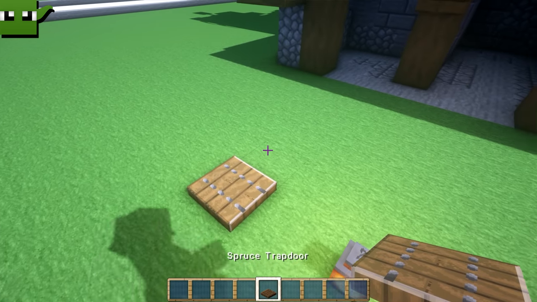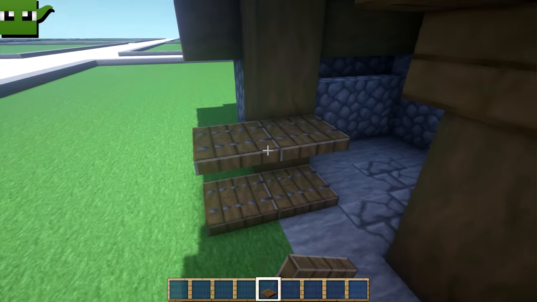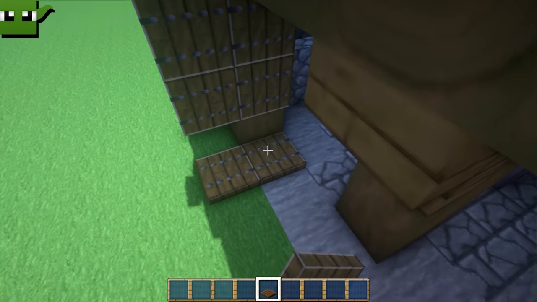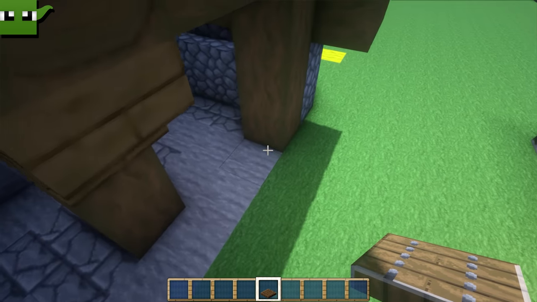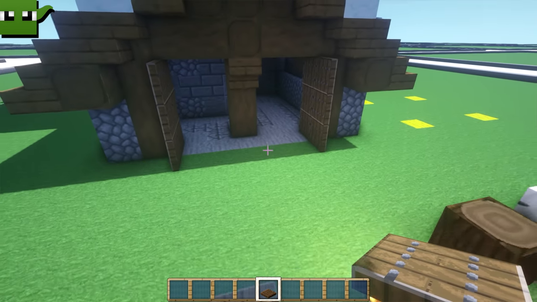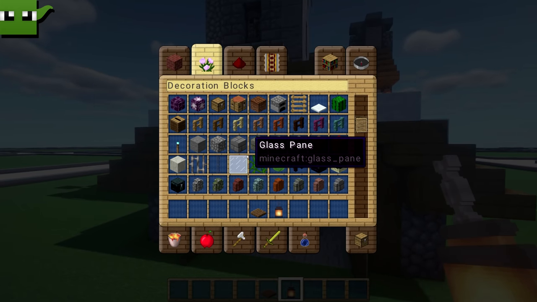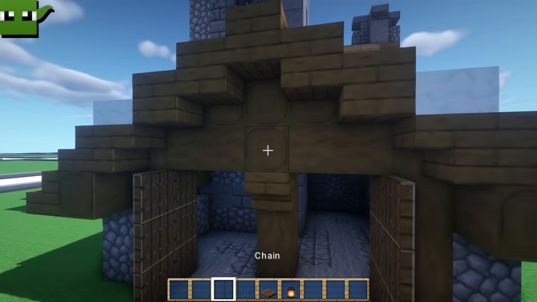Okay, so to add more detail to the woodshed, we're going to add some spruce trapdoors. These are going to be our door. So simple, six spruce trapdoors like that. Six here. Looks like a nice open door to me. Let's get plenty of light in here. We're going to hang it down on a chain.